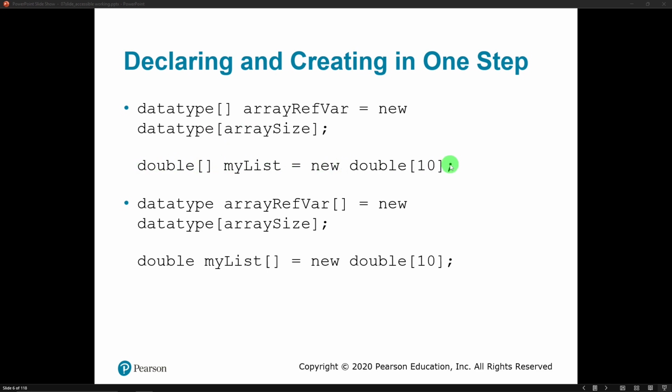So that's what we saw in that very first slide. We've declared on the left side here an array called myList that's an array of doubles. On this side, we've created a new array of doubles. We've created the object in memory and assigned it to the variable we declared on the left side. We've seen it do that with ints, and we've done it with doubles in the past. Now we're doing it with arrays, creating, assigning, and declaring it all at the same time.